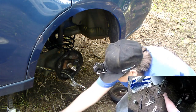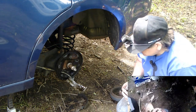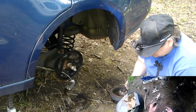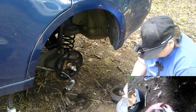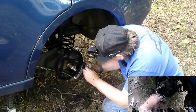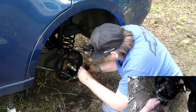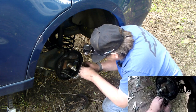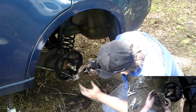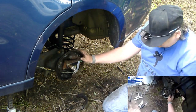Grab this little green spring right here. This green spring is there. This goes like this. This goes like this. It's in there, right? With some spring pressure. Not so easy to take out like the yellow one was. I'll have to recheck the other side because this side's doing some different stuff.